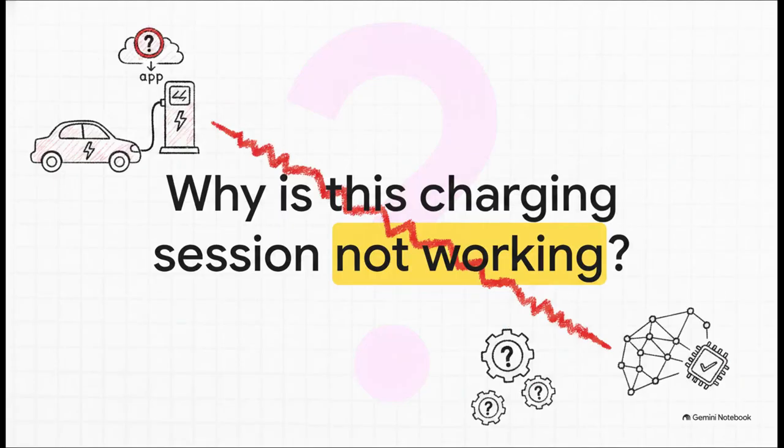Look, it's literally the most frustrating question charge point operators ask themselves every single day, right? Why is this charging session not working? The car is plugged in, the app is open, you're ready to go, but absolutely nothing happens. ChargeMesh was actually built from the ground up to engineer a permanent solution to this exact massive headache.